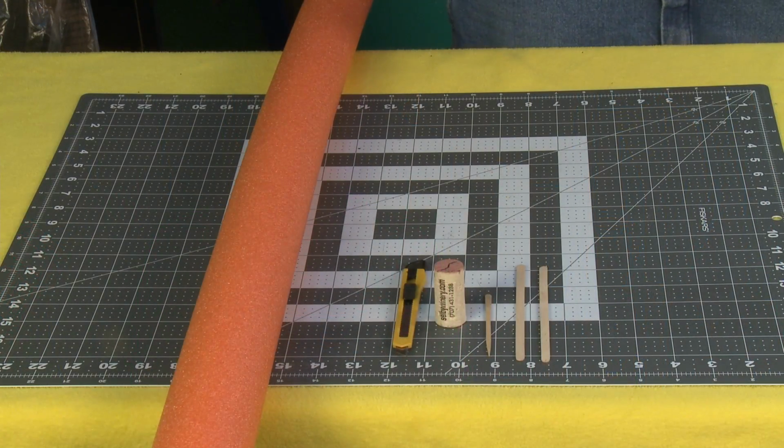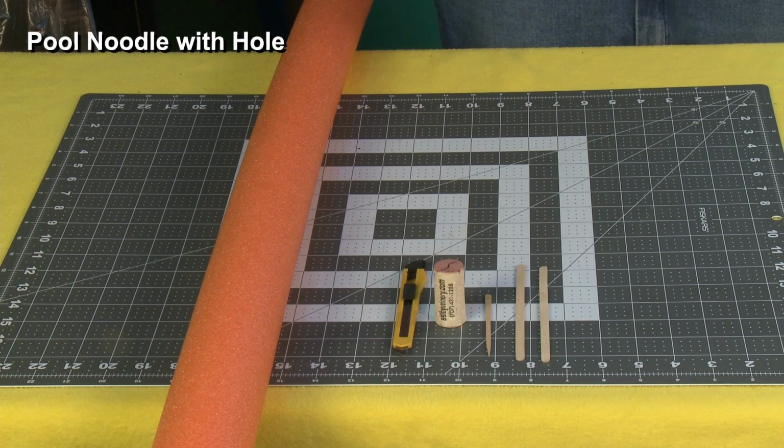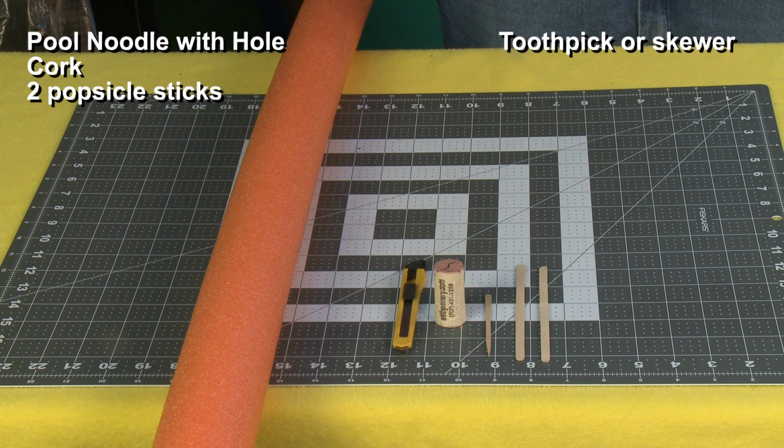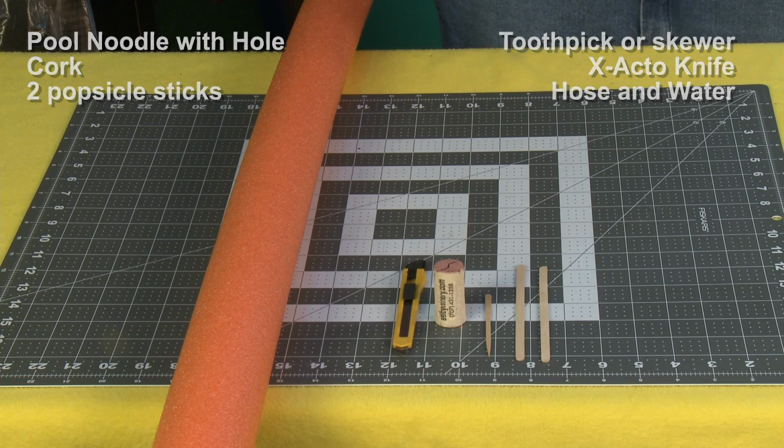For this project, you will need a pool noodle with a hole, a cork, 2 popsicle sticks or stir sticks, a toothpick or sharpened pencil or skewer, an X-Acto knife or box cutter, a hose, and water hookup.